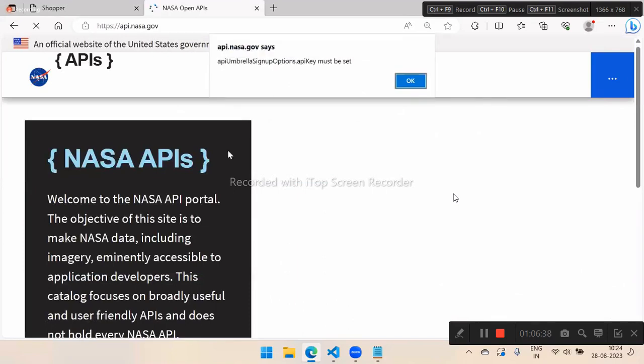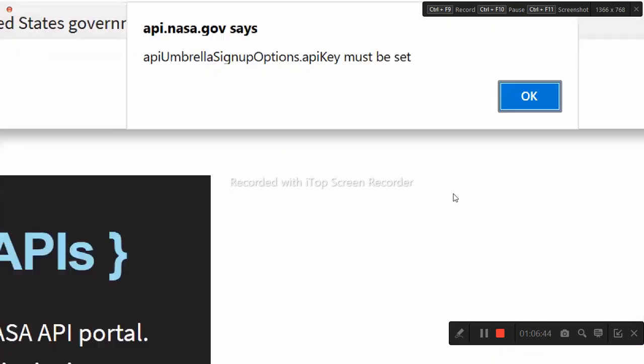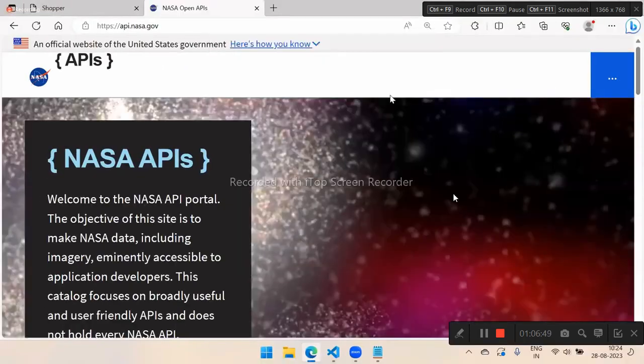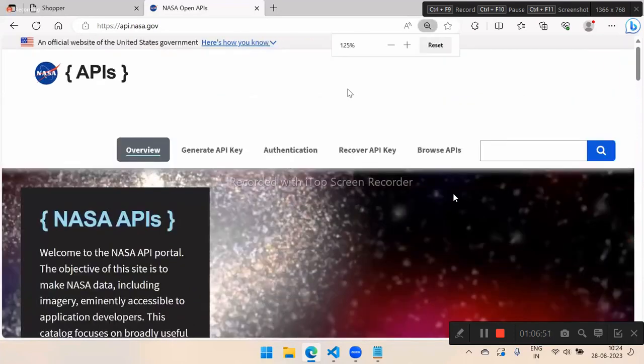In this NASA website, they are saying that you must set an API key to work with that data. That means they may have some restrictions. With some private data, they put limits, like every day it will work only 10 times, and they mention some timings. If you cross the limits, they will block, and then you have to try after a few minutes. That's the reason I took the fake store, because this is abnormal.